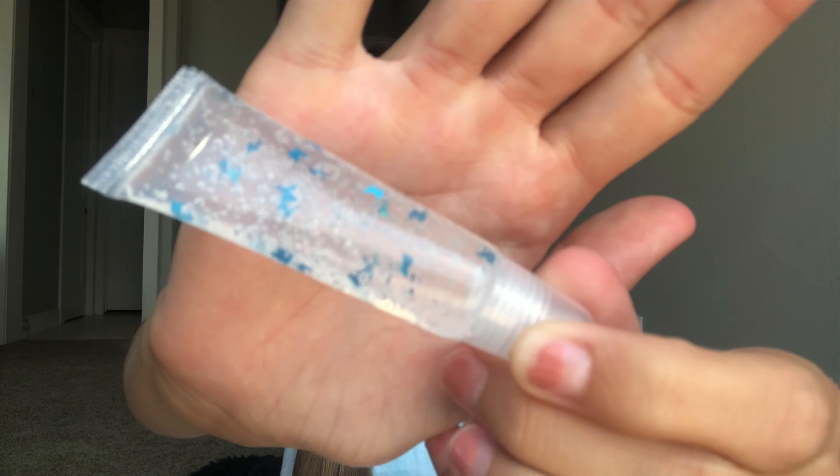Anyway, let's get into the review. This is what the lip gloss looks like — it's actually super pretty and it has blue butterflies on it. I'm really obsessed with it. The applicator is really simple and easy to use, nothing really special about it. I don't have any other way to put this, but this lip gloss has no scent — like none — it literally smells like air.